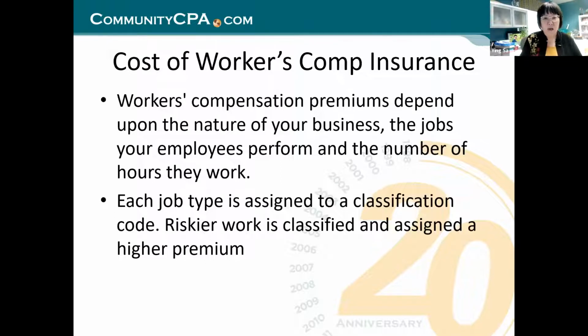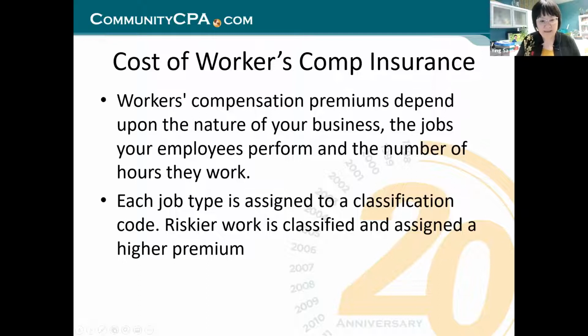And each job you have is actually classified by an organization, the abbreviation is NCCI. This organization does studies, and they give the classification. They say that for an accountant, the risk level is 48 cents per $100 of wages. Then for contractors, construction workers, and a roofer, they would say it is $17 per $100. So those are the studies they do.